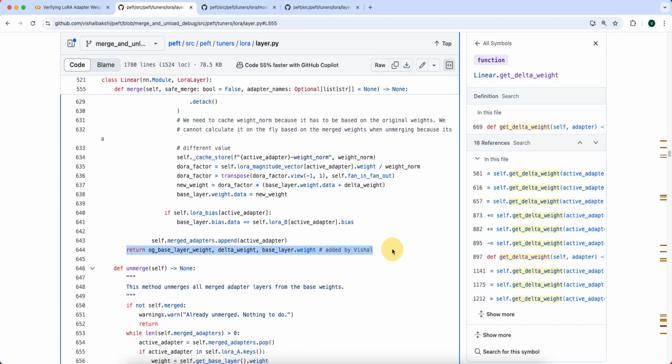Then this is what I added here: I'm going to return the original base layer weight of the base model. I'm going to return the delta weight, which is LoRA B and LoRA A matrix multiplied times the scaling factor. And then I'm going to return the final weight, which is the base layer weight plus the delta weight. So these are the things that I wanted to inspect.